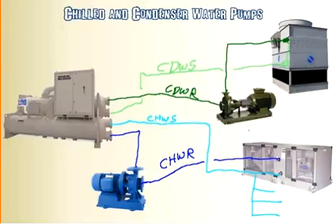Now there might be some questions, well, how do you know the difference between the supply and the return? Well, this is how you need to look at it. If we're talking about chill water here, chill water supply is you're saying you're supplying chilled water. So that's actually going to come from the chiller because the chiller is what's supplying the cold chilled water. Therefore, the water leaving the chiller is going to be chill water supply.